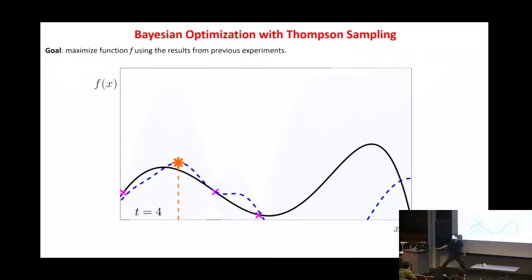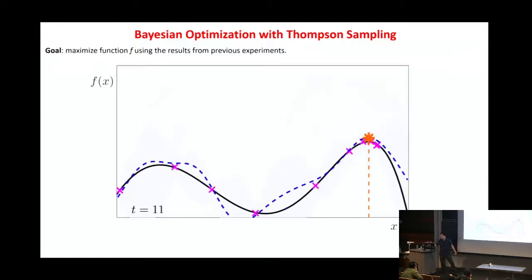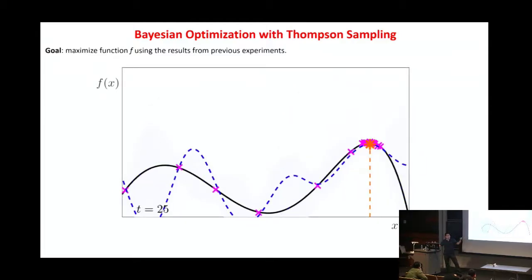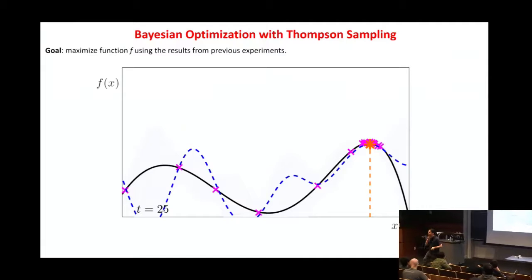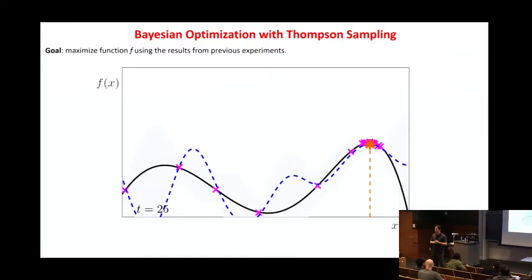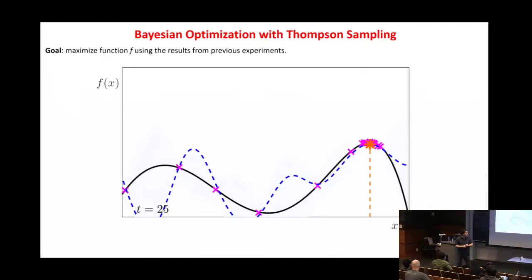You try this experiment, and you do this till you converge somewhere, and at some point it will converge to the maximum of your function. So we pick the maximum of the curve despite the fact that it may have tons of uncertainty. Exactly. Yeah. So this Thompson sampling is very naive, but that's what you do. Yep. And you can prove that under some conditions it is guaranteed to get to the max. Right, so under some conditions you can converge to the global maximum.